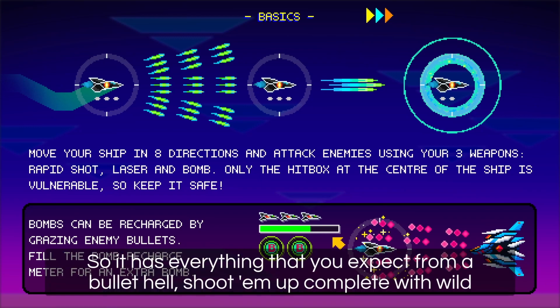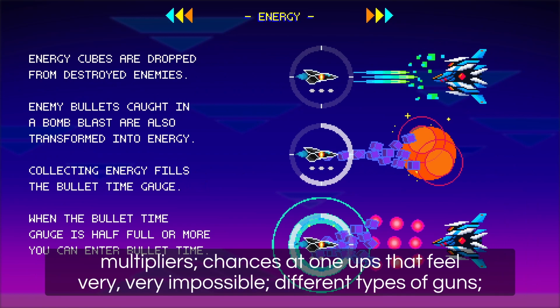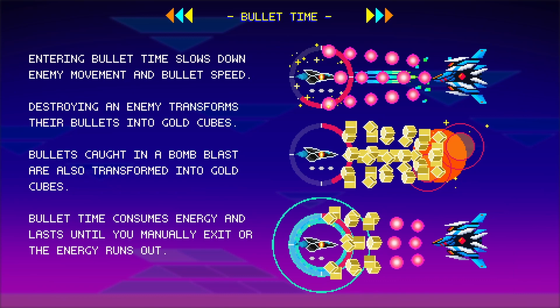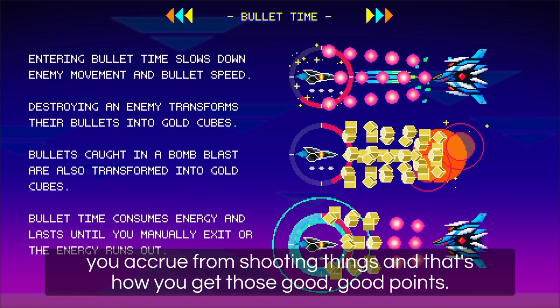So it has everything that you would expect from a bullet hell shoot 'em up, complete with wild multipliers, chances at one-ups that feel very, very impossible, different types of guns, different types of spreads, and different ways that the game is consistently trying to kill you. You multiply the bullets that are on the screen with your actual multiplier that you accrue from shooting things, and that's how you get those good points.